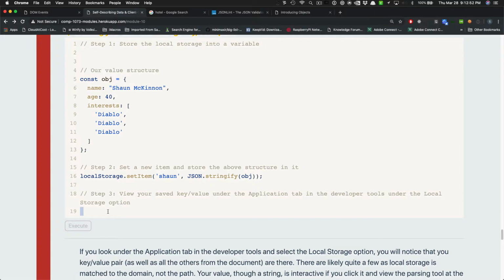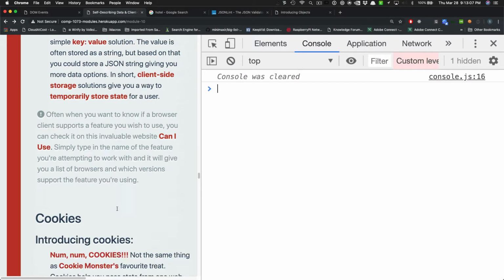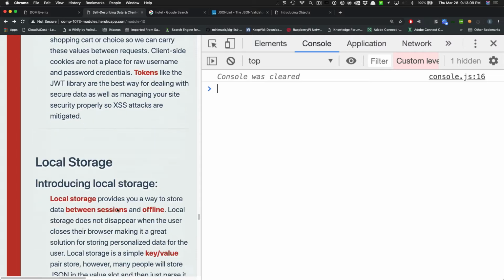And then once you do that, you can go ahead and click execute. And you can hit execute 1,000 times. It does not matter because it will only ever create one instance of it. If you already had a value in there under the key Sean, you will overwrite it. Sorry, I'm going right back to it. Don't panic.